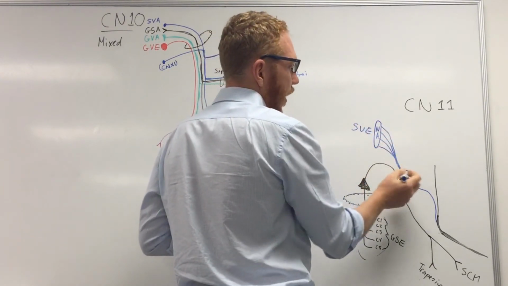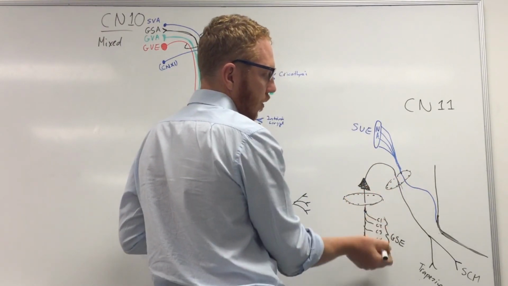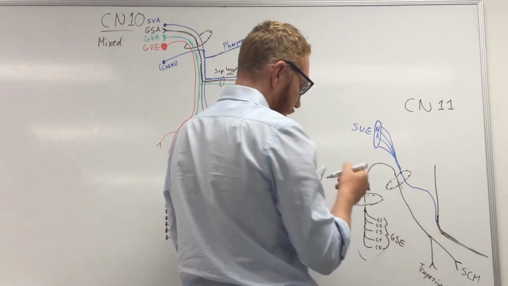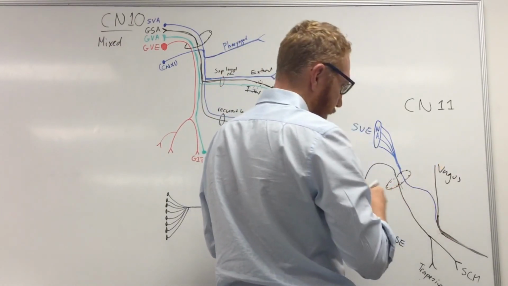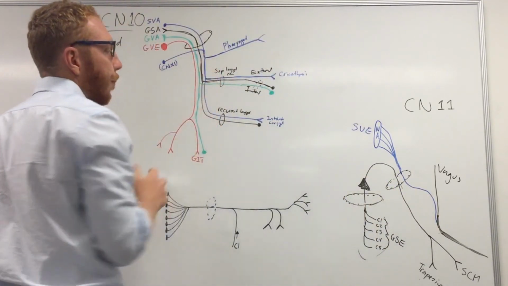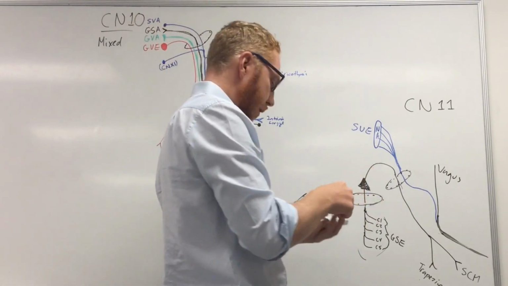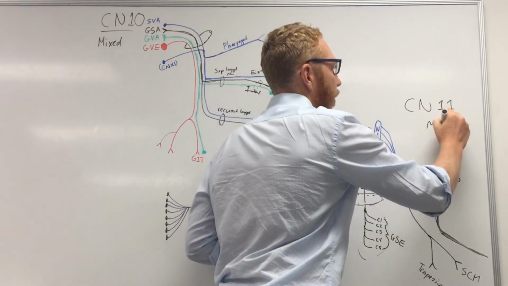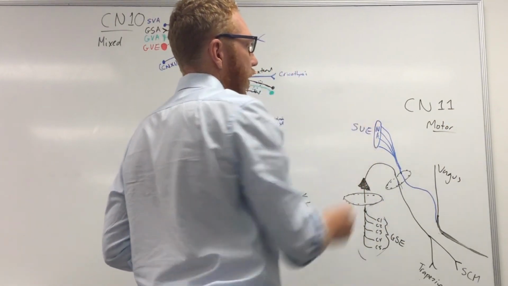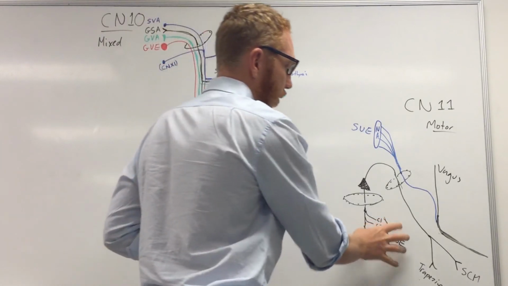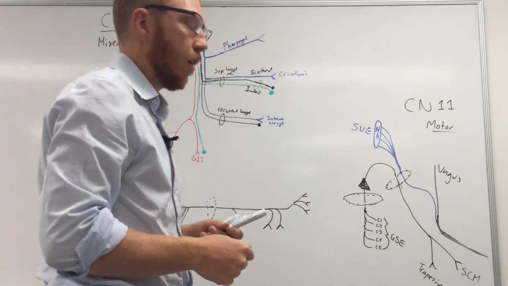Whereas the cranial portion comes from the nucleus ambiguus, which is going to be special visceral efferent, and those coalesce together, come through the jugular foramen, meet the spinal accessory, but then go off and branch and meet up with the vagus. Okay, so they meet the vagus, which we actually saw there. And that's essentially the accessory nerve. So the accessory nerve is considered a motor nerve. It has two components to it. It has one from the nucleus ambiguus, and the other one is coming from just general somatic motor, which is coming from the cervical regions.